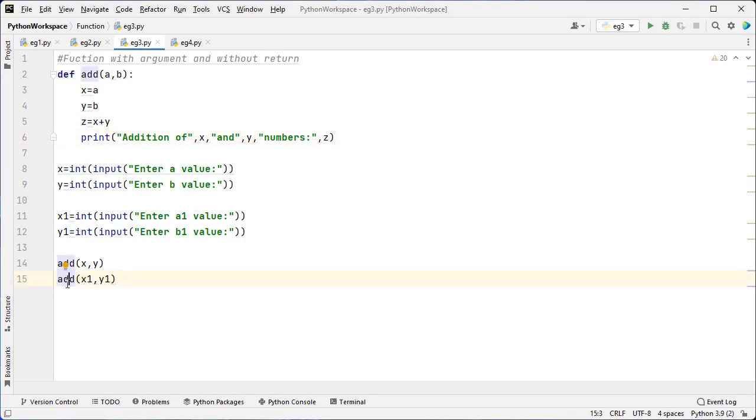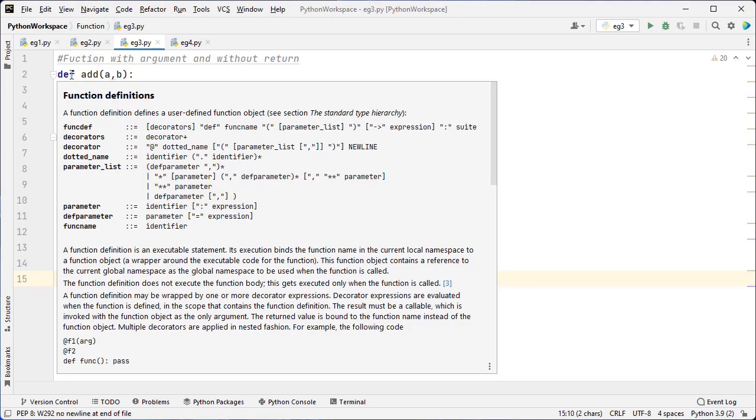Here is the second call statement for the same definition part. add is the call statement but with different inputs, x1 and y1. The control carries these values and jumps from the 15th line again to the second line.